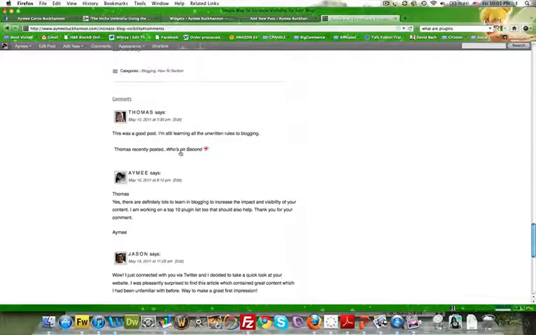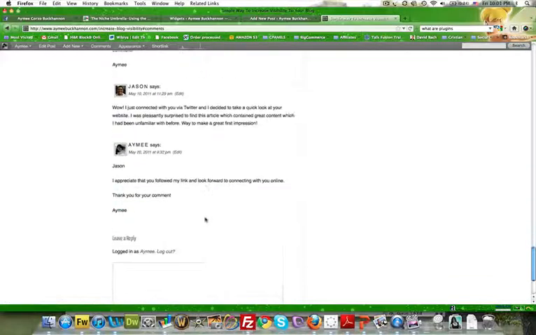It allows the commenter to automatically post their latest post onto your blog. So as you see, Thomas here, when he went to put the comment, it asked for his blog, and then Comment Love, which is on my blog, automatically pulled his very last post. So if anybody visiting and reading the comments wants to read what Thomas wrote about, they'll click here and it takes them directly to his blog.